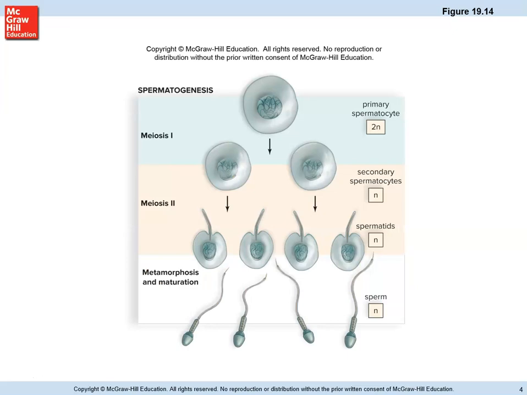So if we look at a sperm doing that, we go from that primary stem cell. Meiosis 1 gives us 2 diploid cells. Meiosis 2 splits each of those 2 diploids into 2 haploids, and then there's going to be some development. In this case, they're somewhat sperm-shaped, but they need to rearrange their shape a little bit. They need to streamline that great big floppy head they've got going on and develop a functional tail. So during the metamorphosis and maturation part, the genetic chromosome numbers didn't change. It just tweaked its shape and its physical structure so that it would be an effective swimmer.